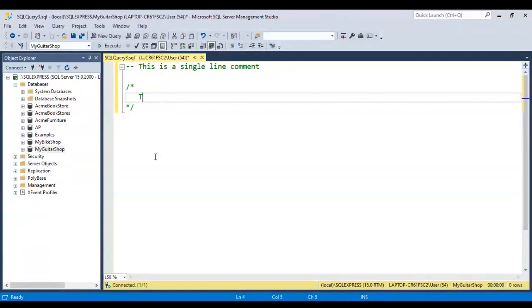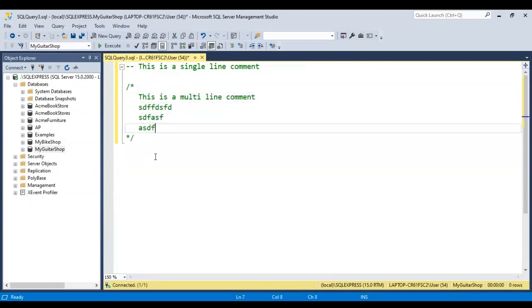Anything you type between here will also be treated like a comment. And this line and that line and that line. So it's a multi-line comment.